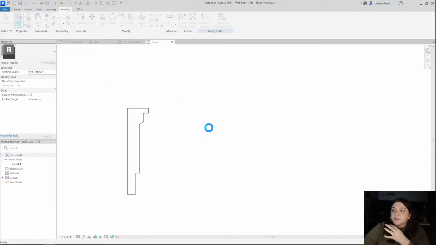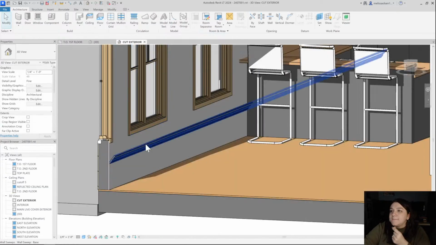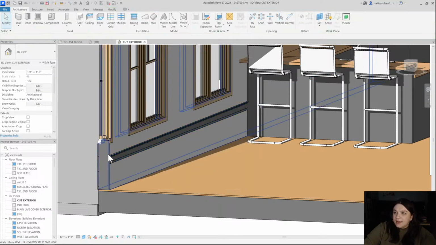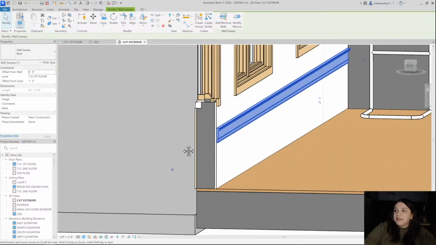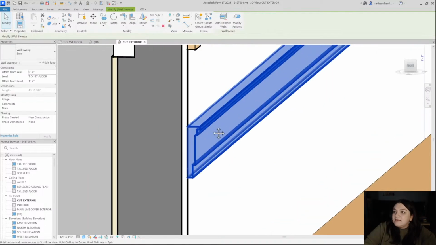We're going to load it into project. We're going to save it. It's going to load into the project. And now I can come here and load in wall base 1, switch that, and now I have my new profile that I just created. So I did not start from scratch. I rarely ever do that. I use what's available to me and I manipulate it. So I'm not ever starting over. I'm always utilizing whatever is at my fingertips to make it easier for me.